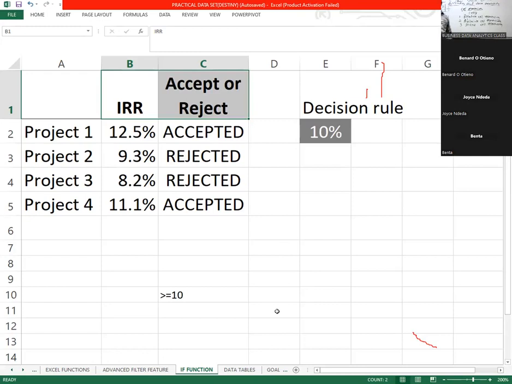The one we were trying to do was not working, until we made the cell containing the 10% absolute. Then at least we got the right answer. So to make the cell absolute, we lock it. When you lock, we press F4. You lock the content of the cell, like for example the 10%. If I select it and press F4, I am making it absolute. The cell is locked in that specific cell.